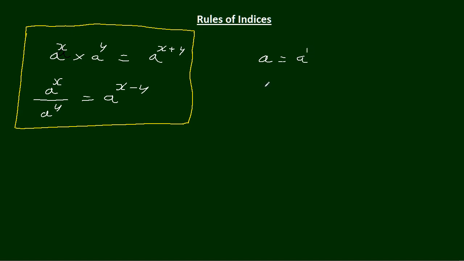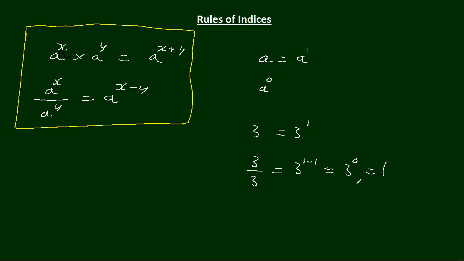I wonder if there's such a thing as a to the 0, and what would that be? We use 3's again like we did before. 3 on its own equals 3 to the 1. What would 3 divided by 3 be? Well, we can see a number over itself is always 1. And using our rules of indices, that's going to be 3 to the 1 minus 1. Because that's 3 to the 1, and that's 3 to the 1. That's 3 to the 0. Which equals number over itself, 1.